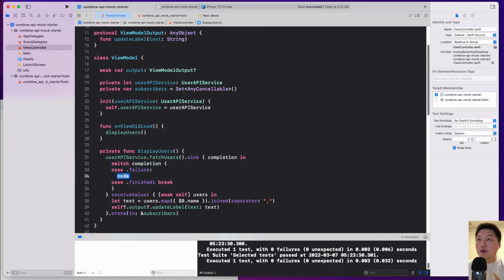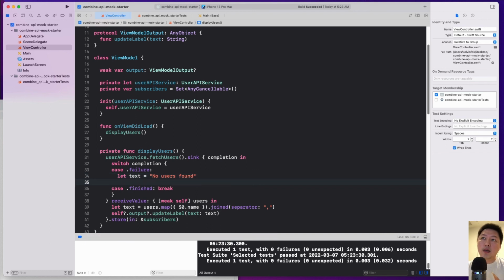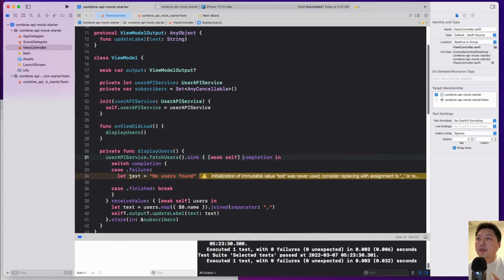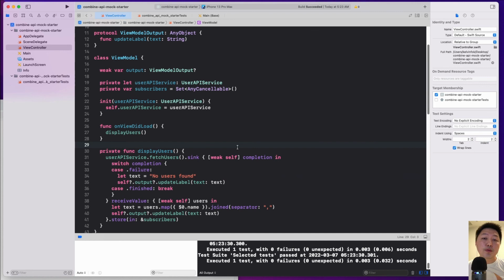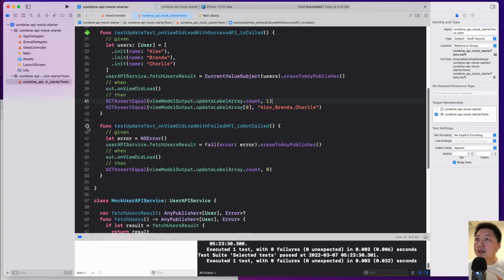Okay, so I'm going to do it this way instead. So let text equal to no users found, for instance. Okay, you can specify anything you want over here, and then I'm going to add a weak self here, and then I'm going to just copy this and paste this over here. So in the event the API call fails, we want to update the label to say no users found. All right, so let's come back here and let's run this, and obviously this is going to fail, right?